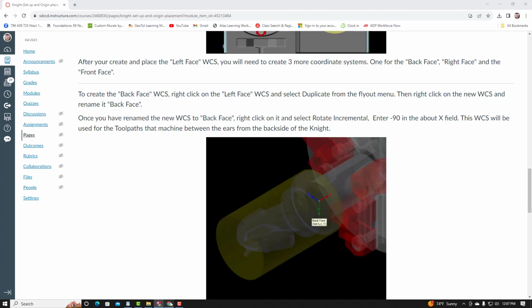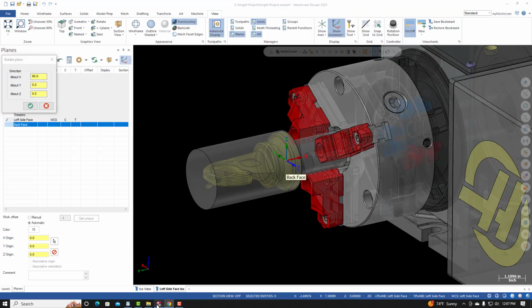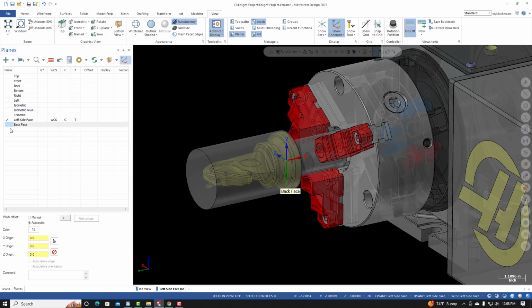Let's go back to the project page. We're instructed to rotate it -90. So go back to Mastercam, -90, hit enter, and then select OK. With the back face selected, hit the red equal sign, and you can now see the new coordinate system.